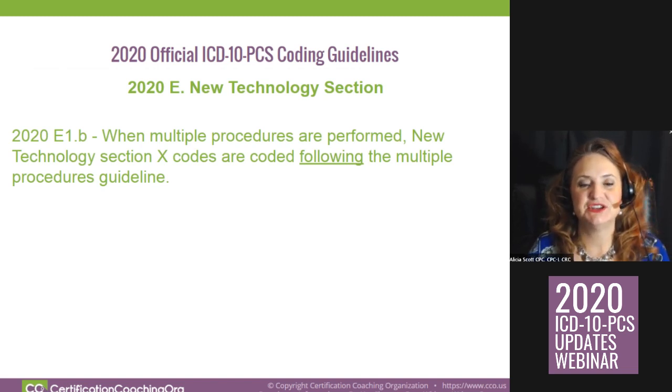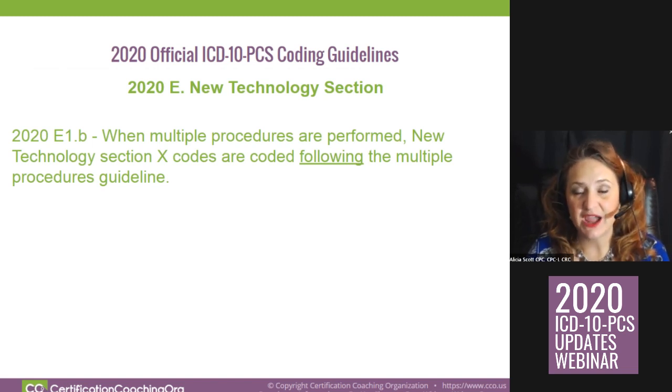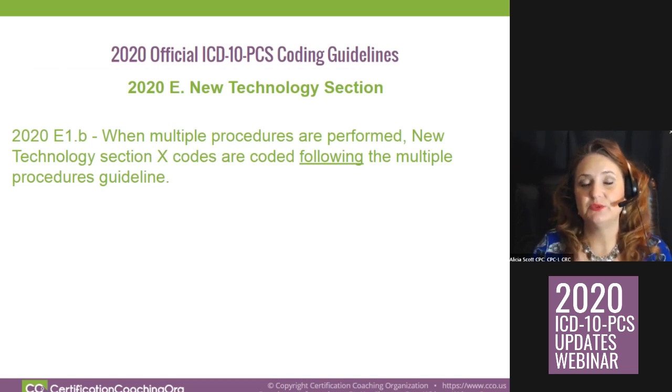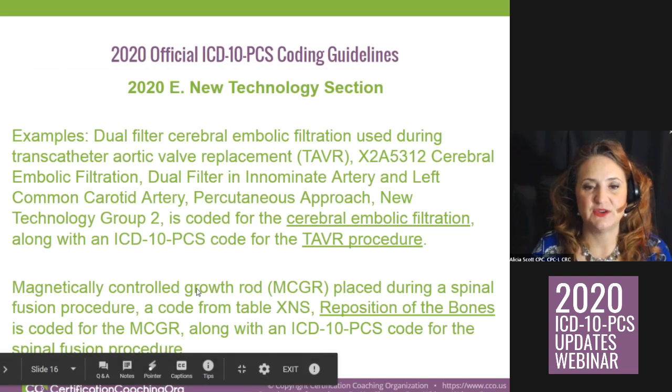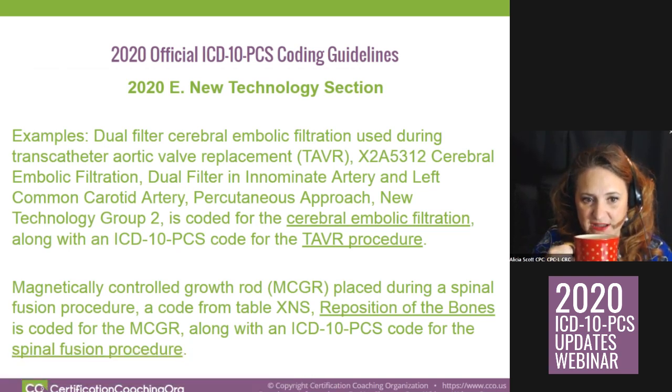Now, with new technology, sometimes you have multiple procedures. So what do we do there? If you do have the X codes, they're coded following the multiple procedure guidelines. So what do we do when we do multiple procedures? Well, with PCS, it's pretty self-explanatory, easy to follow. And here's an example of multiple procedures being done.